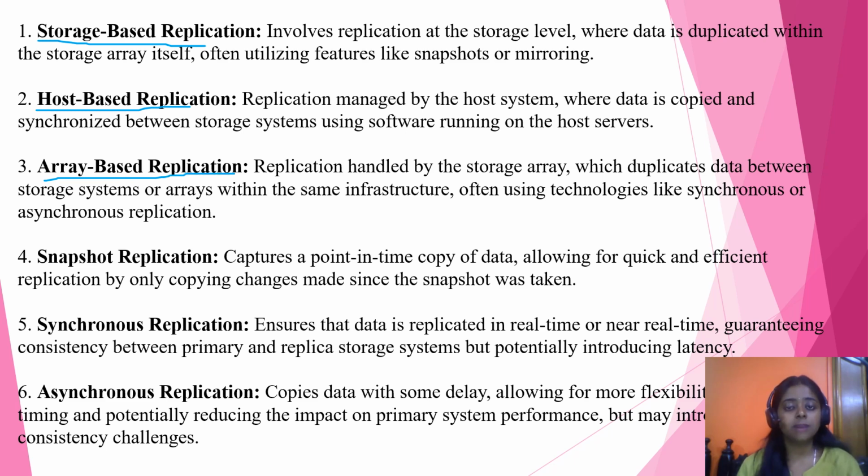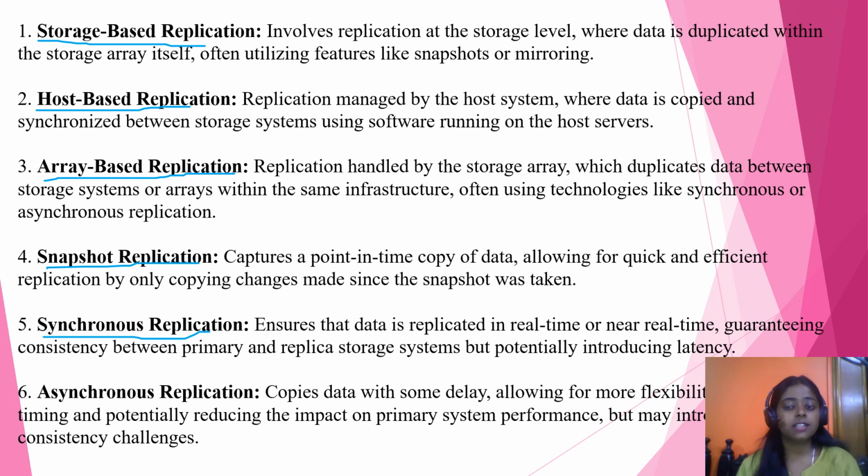Next we have array-based replication. Replication handled by the storage array which duplicates data between storage systems or arrays within the same infrastructure, often using technologies like synchronous or asynchronous replication. Next we have snapshot replication. It captures a point-in-time copy of data, allowing for quick and efficient replication by only copying changes made since the snapshot was taken.